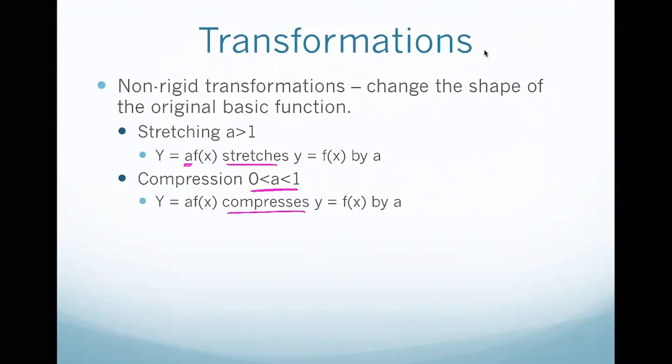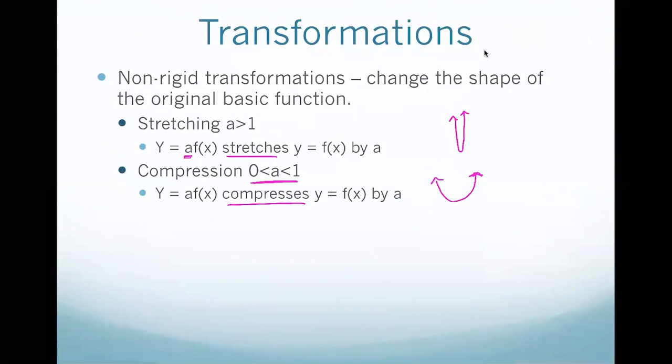The way I teach my students, I say, think of a piece of Laffy Taffy. If you pull that Laffy Taffy, it stretches it out. It makes it look skinnier. Whereas if you were to smash that piece of Laffy Taffy, it compresses it. So it's going to make it look kind of fatter if you're talking about a quadratic. A compression sometimes is also called a shrink. It kind of depends on what textbook you are looking at.